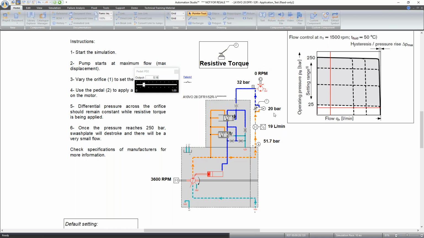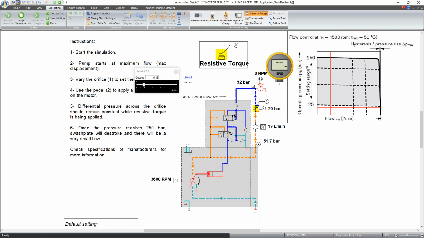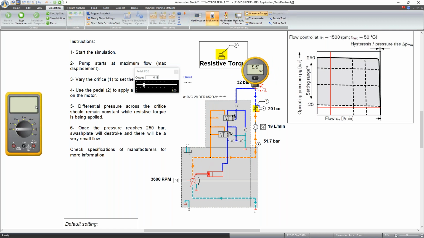And okay, so you have a failure here, and let's say you are in a classroom training. You have all the students using a simulation version. Well, you don't need to tell them where the failure is, and they can really try by their own to use these realistic troubleshooting tools, like the multimeter and hydraulic tester.